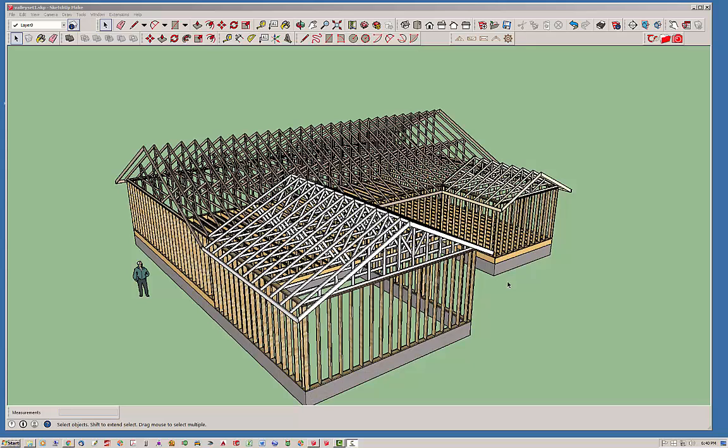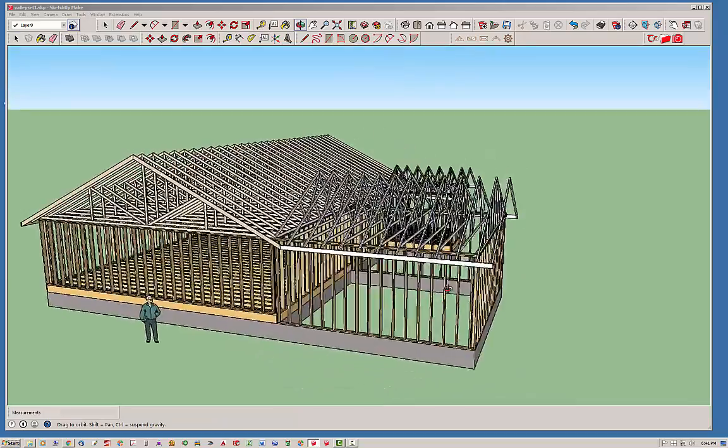So today we're going to take a look at the Valley Truss Set, and that can be found here in this third icon in the Draw Truss Set icon that you see up top here in your toolbar. But before we even get to that, let me just show you around a little bit on this complex roof model that I've created here. And this is just to give us something to generate our Valley truss sets on.